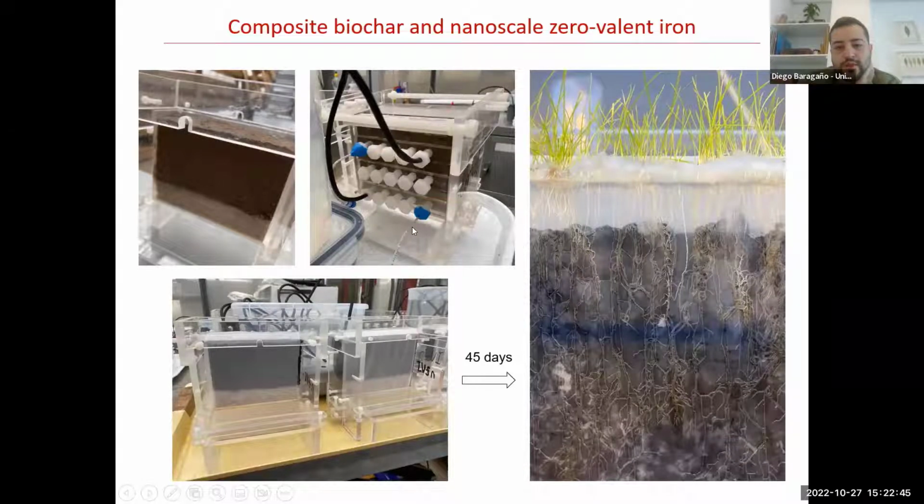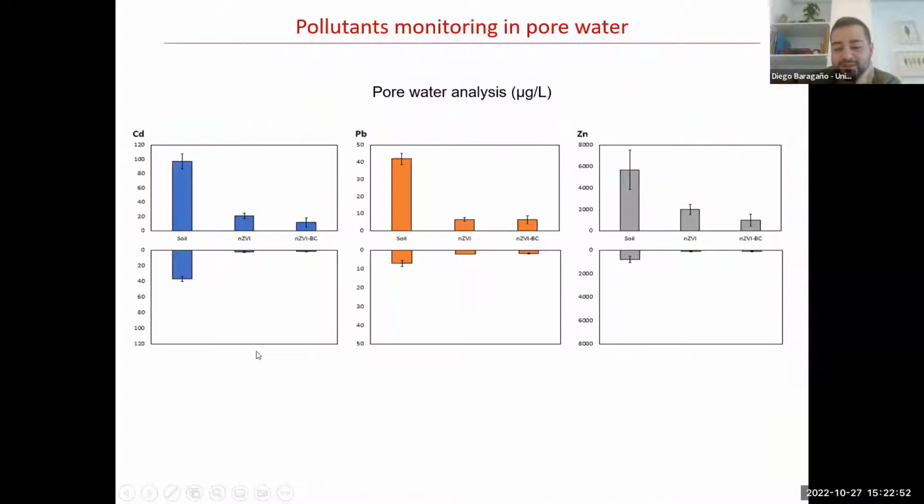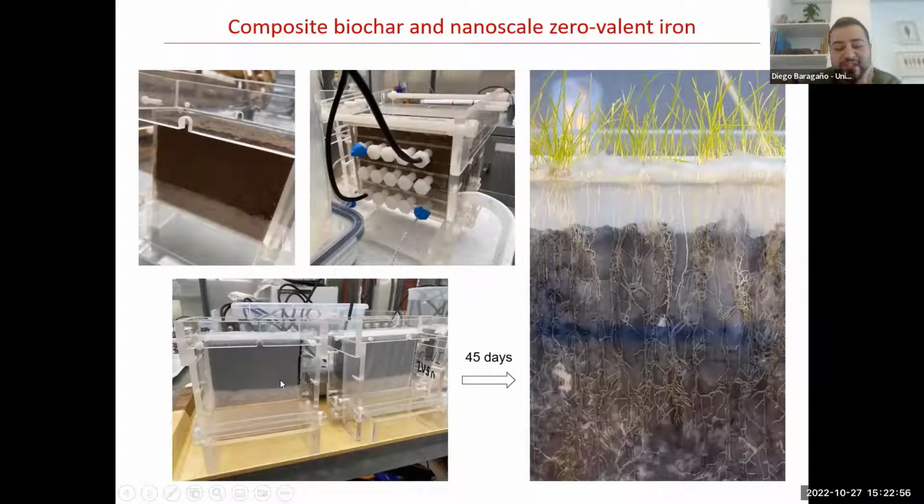And then we have some boxes with nanoiron added. That's why the color of the soil is completely different. Oh, sorry, it's dark because of the nanoiron, and also with the composite of nanoiron and biochar. So after 45 days, we were able to grow plants. It was Agrostis capillaris, which is a grass, outside the soil, because we could put this membrane close to the soil, and we have the plant compartment separate from the soil compartment. So after the germination of the plants, the roots were growing close to the membrane, in order to take the water from the soil, but without being in contact with the soil.